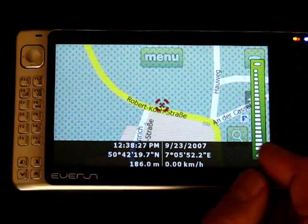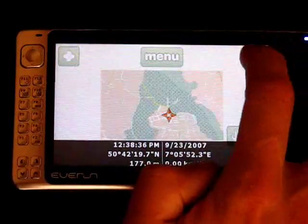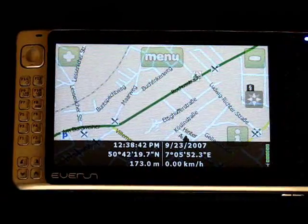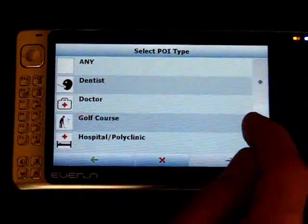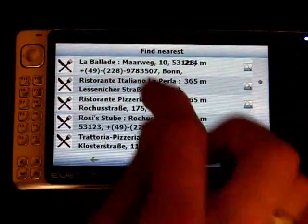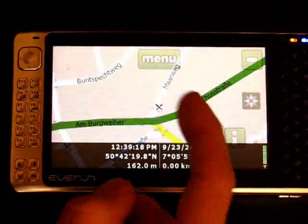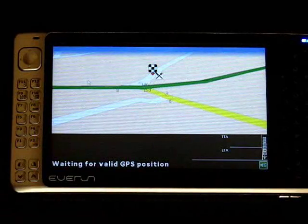You've also got a quick magnifying option. So let's go back into the hand and zoom out. You can use the quick magnifying option to choose an area — let's say here — and then zoom into that area. You've also got an info button, so you can choose an area and then it allows you to either add that area to your favorites or find a POI. For example, I can find the nearest restaurant just by clicking 'restaurant,' and there's the nearest restaurant. Show it on the map — La Ballada should pop up, there it is in the middle. We can zoom in on that, then choose the flag option, click on the flag, do 'navigate to,' and it instantly sets up a route to that point of interest.